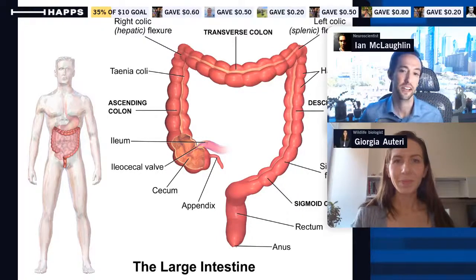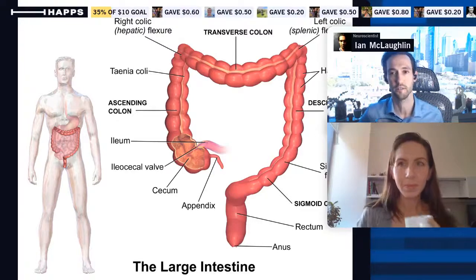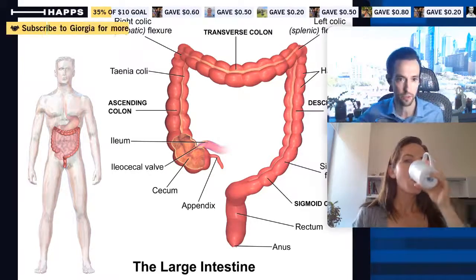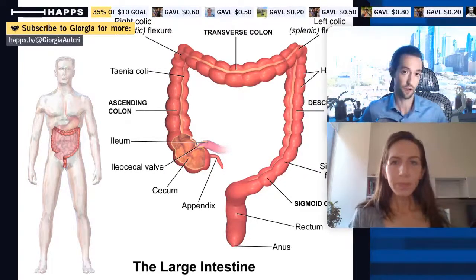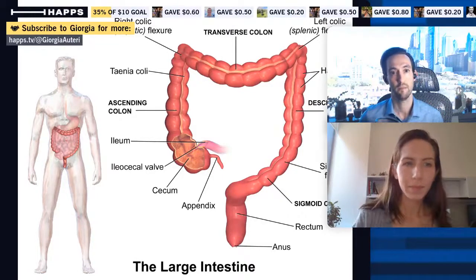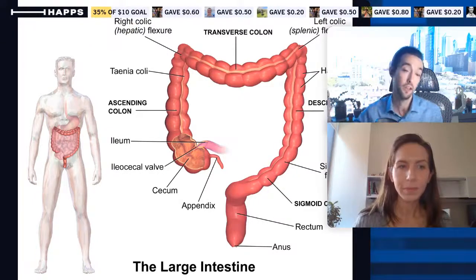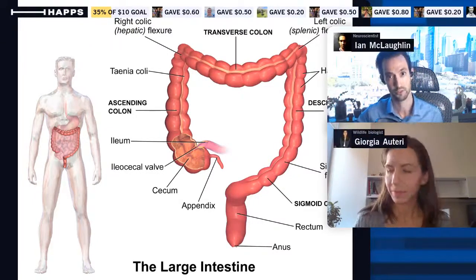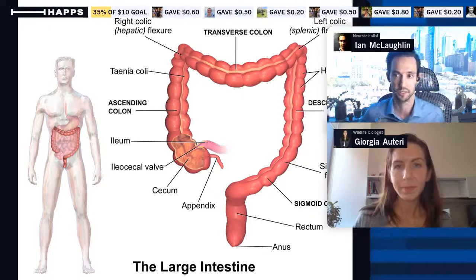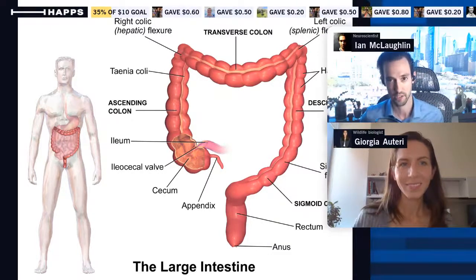Yeah, no, that's excellent. So it can function as a kind of hard drive backup of our whole microbiome. And then they can recolonize the gut if we're exposed to a pathogen that causes diarrhea, or in more modern times, if you're exposed to an antibiotic, because again, you're exposed to some kind of infection by a bacterium.